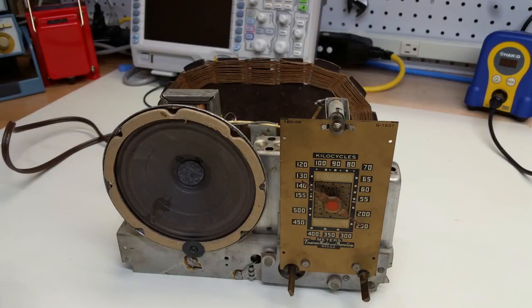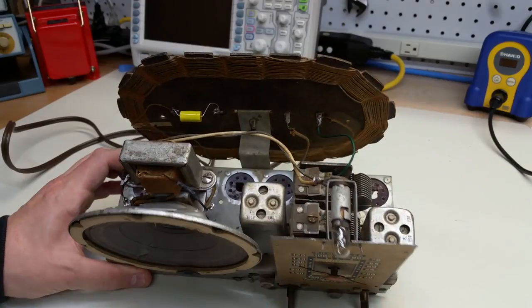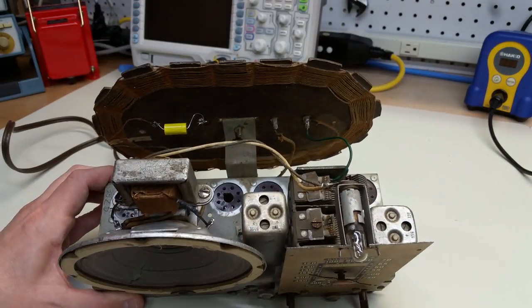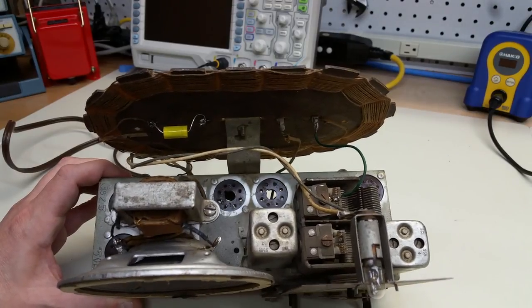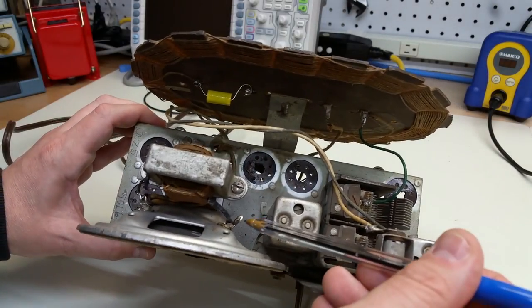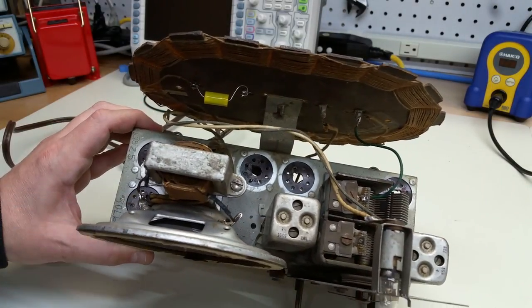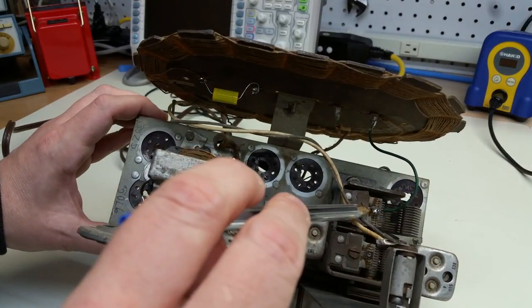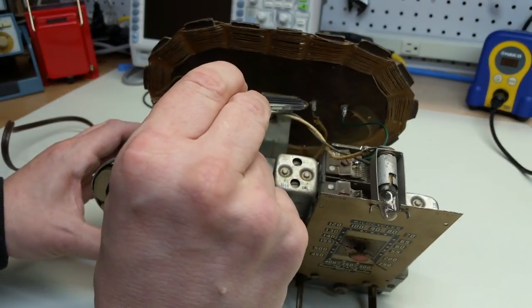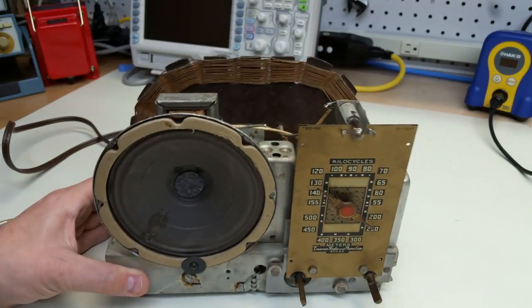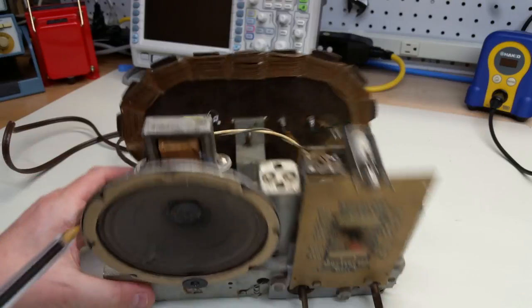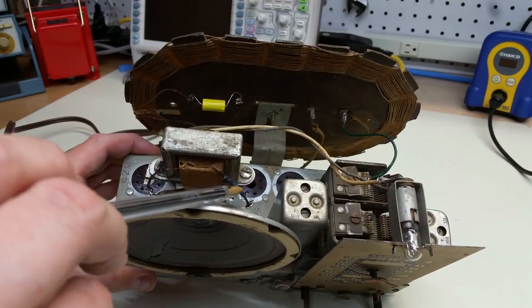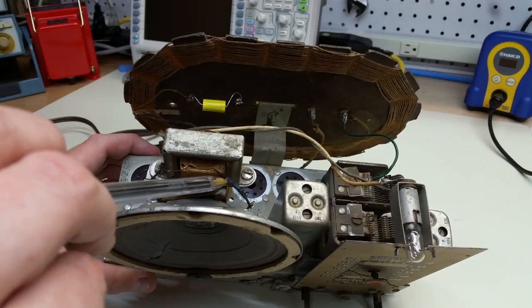A couple of other things that I found is if you just kind of look at this, you can see that some of the connections are very bright. So this solder connection here and here, and then also this one right here, very bright. Unlike some of the original ones, like this one here, it's very dull and dim. And that's because those have been done since the manufacturer. So those are more modern solder joints. And you can see other telltale signs of this being worked on since its birth date 70 years ago.